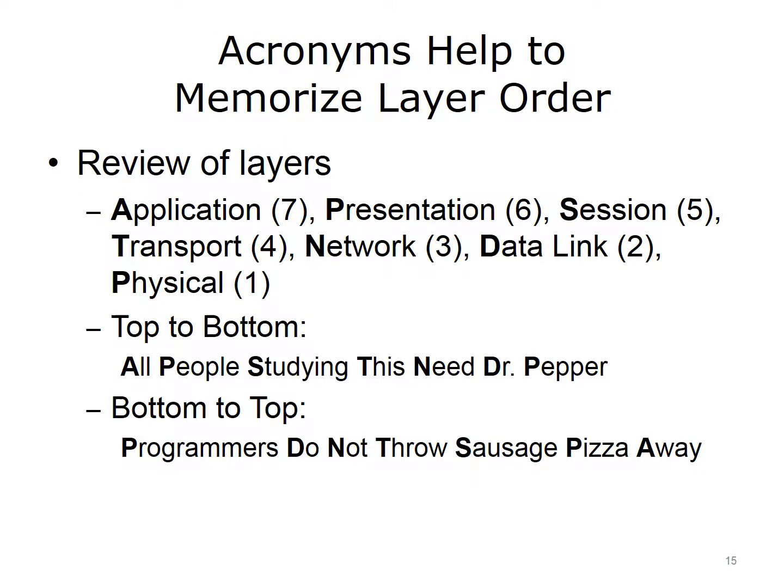At this point, the OSI model, its layers, and the functionality that occurs at each layer may seem overwhelming. Fortunately, there is a way to help memorize the layer order of the OSI model. Here's a mnemonic to help remember the 7 layers from top to bottom. All people studying this need Dr. Pepper. Or, if you prefer, from bottom to top. Programmers do not throw sausage pizza away.